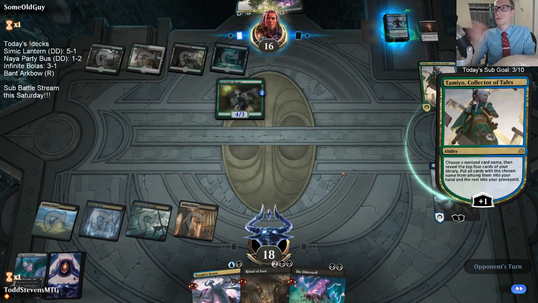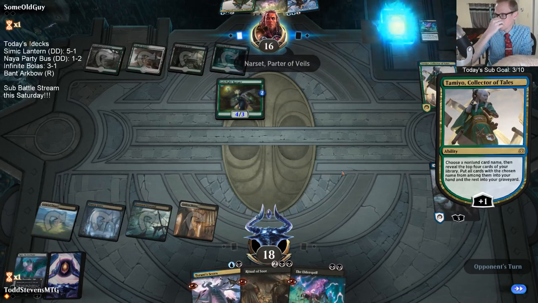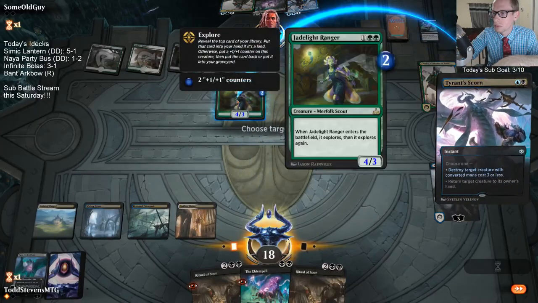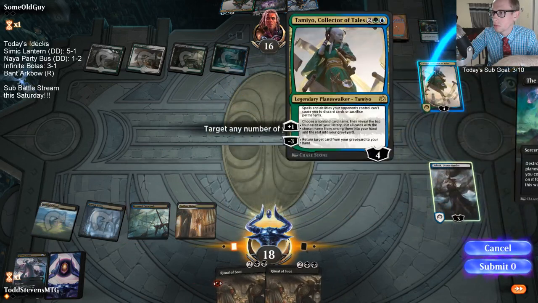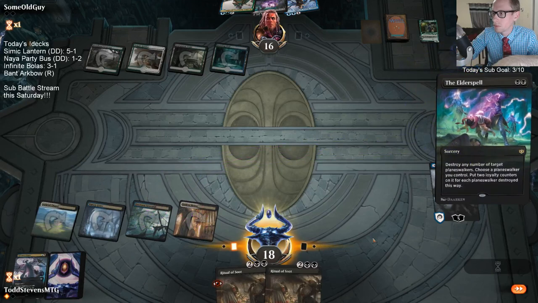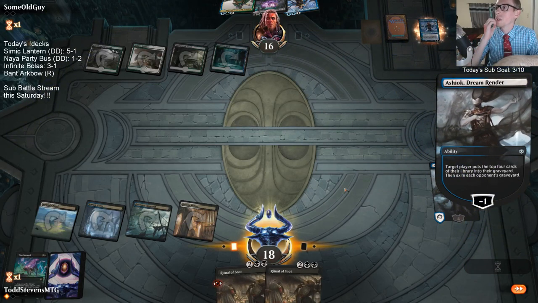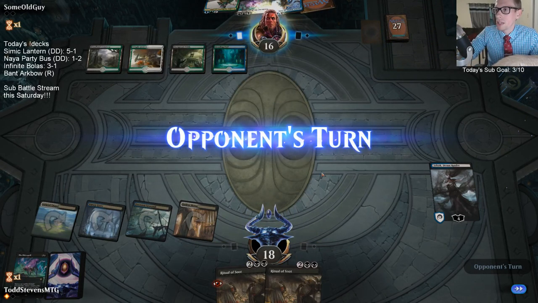Seek and find. What, do you want Narset? You don't have two blue mana. Guess they don't care. Yeah, get rid of that Elder Spell. I have learned little here. If I don't cast the Elder Spell, they can just use their Tamiyo to get back the Duress. Well, I guess I would exile that, but still. All right, so down to 27 cards in library.